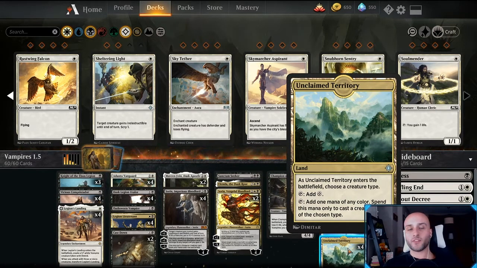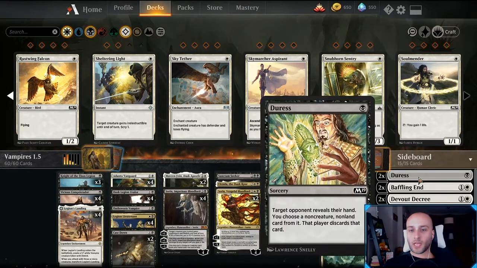You want to be off to a fast start, making sure you can cast your 1-drops on curve and your 2-drops and so on and so forth. So no tap lands in this deck. And the sideboard is something I threw together. Jim's list did not have a sideboard, as this was from the M20 streamer early access event. So I just cobbled this together.